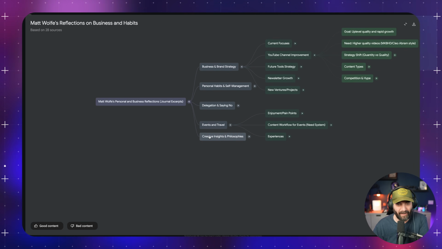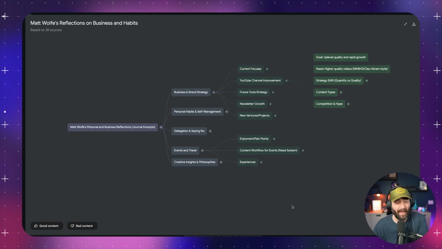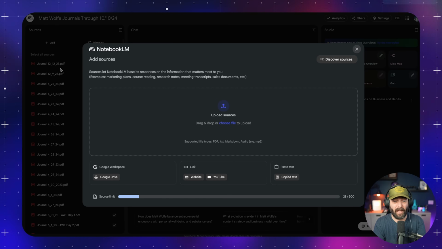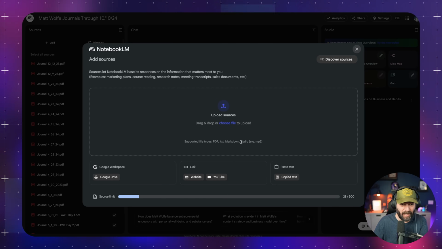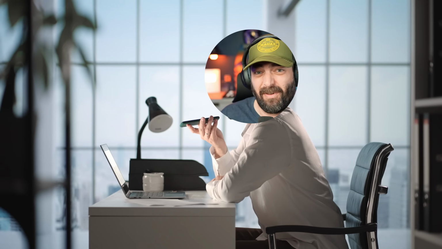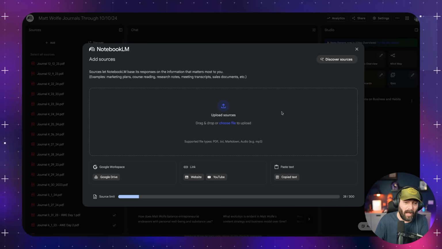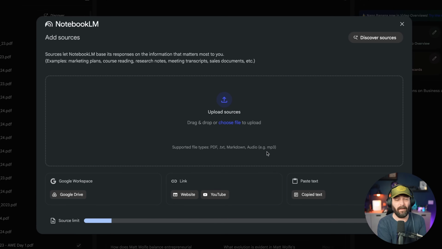And it's just kind of crazy to dive deeper and deeper into this to me. Like, I find it really valuable. It might help highlight some blind spots that you didn't even realize you had. But another thing I like doing is, because this does actually accept audio files, MP3 files, sometimes I'll just turn on my microphone on my phone and just record audio into the Notes app and just brain dump my thoughts in audio form. And then you can upload them into here and gain insights from your thoughts and have discussions with your thoughts. To me, that's really valuable. I found it to be really helpful personally.